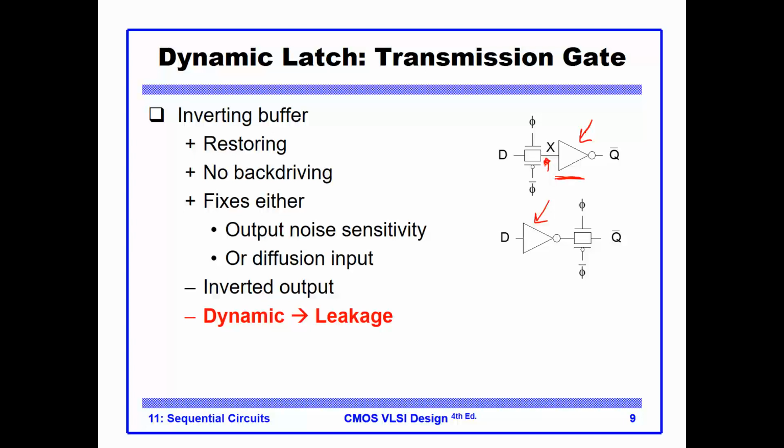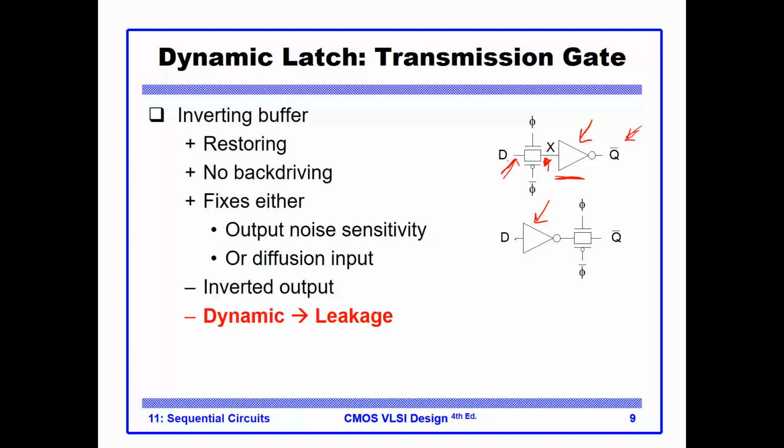So notice the extra inverter here or extra inverter here. And obviously, this inverter was added to solve the problem of having the output diffusion, this diffusion, facing the outside world. So we added another inverter. Issues? Well, yes, we isolated the outside world, but we added two transistors, and we have an inverted output here, inverted Q.